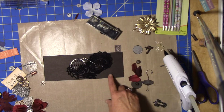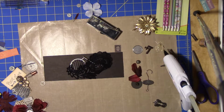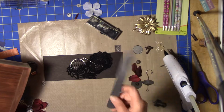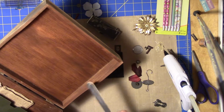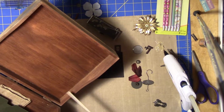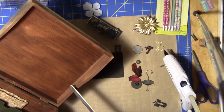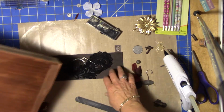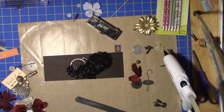I've got all my stuff sitting out here. This is the piece of chipboard. I cut it down and actually took a file to it because I cut it just ever so slightly too big. Took a file to it, kept placing it in the box area, and just filed down what needed to be filed down in order to get a nice snug fit. And then I'm going to hot glue it in there, I'm thinking. Anyway, so now I'm decorating the front of this. So I'm going to put this over here.